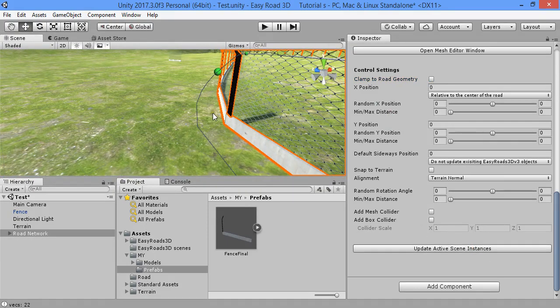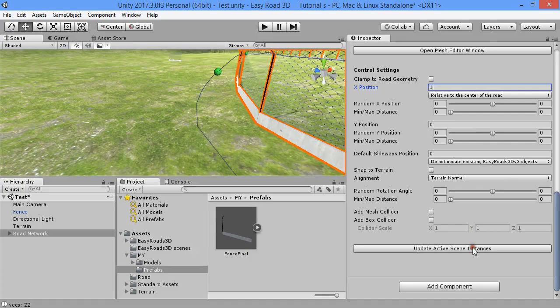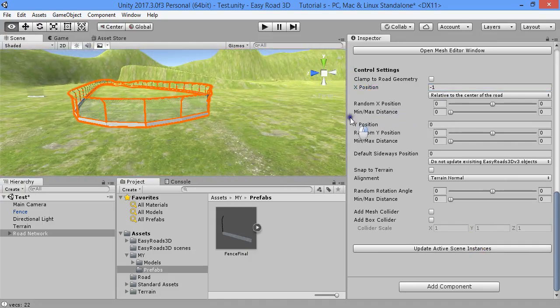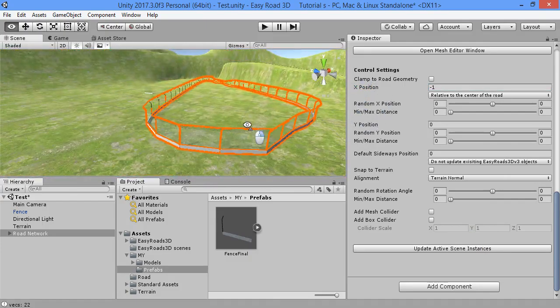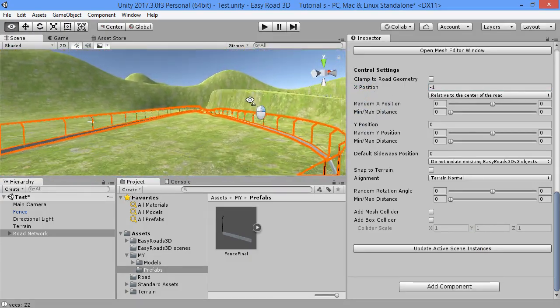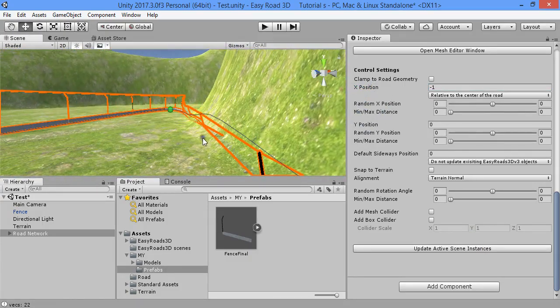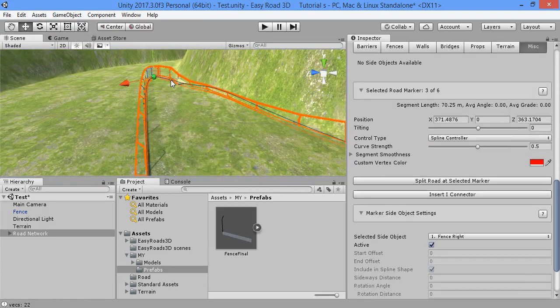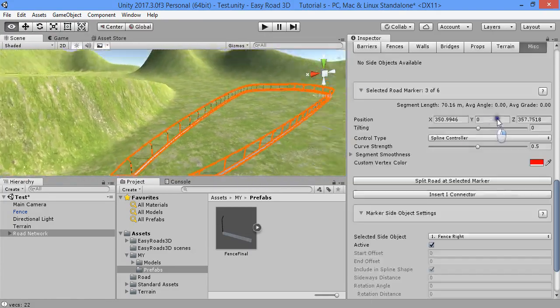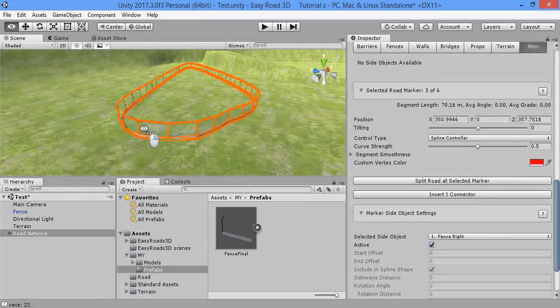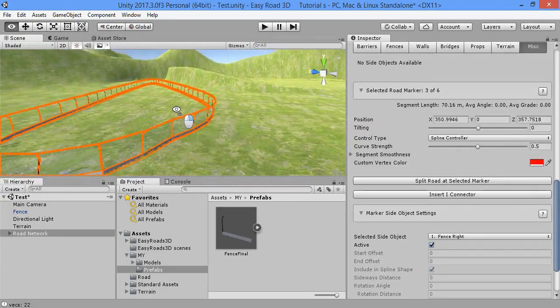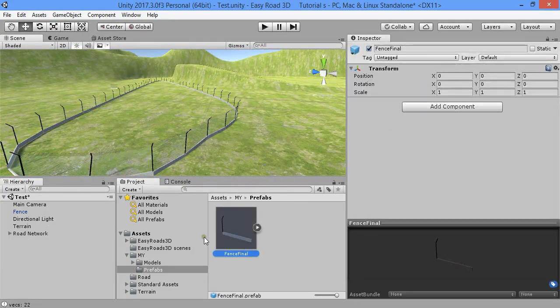As you can see, we have some distance here. What happened here? Okay. As you can see, we have a very nice fence effect.